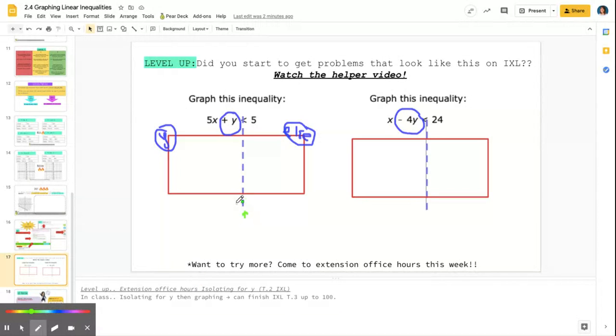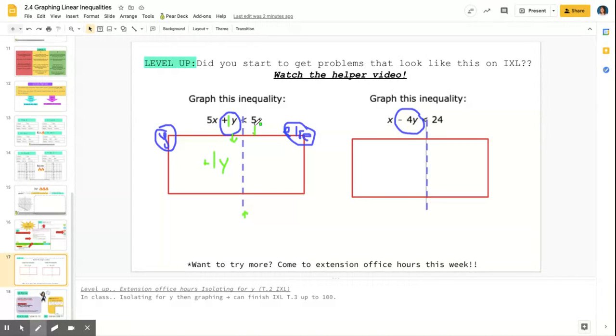Okay. So what I mean by that is my y is going to go on my y side. So it is being brought down, so it's going to be a plus 1y. Okay? And I'm calling it a 1y because there's an invisible 1 there. All right. Everything else is going to go on this right side.